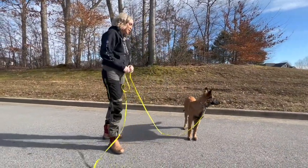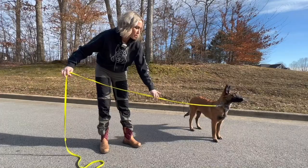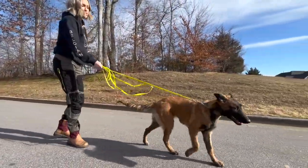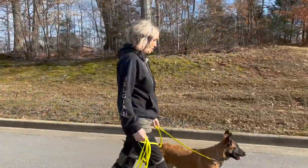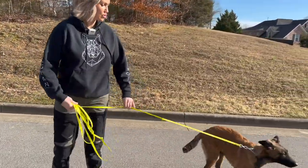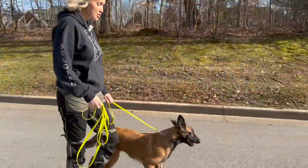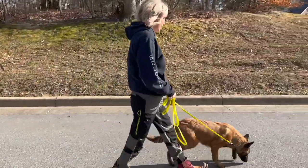So what you'll see is that my line becomes taut, and then the second she moves in my direction, I'm going to let go. Very slight leash pressure is all it takes. Walking back and forth, doing figure eights, and just providing that slight leash pressure is a great way to introduce this prong collar. Just doing simple figure eights in a road is a great way to introduce this prong collar. Notice that when I'm changing direction, I'm not providing constant pressure — I plant myself and pull on the leash. I'm not continuing to move forward. I plant, provide that pressure, and cue her in the direction I want her to go.